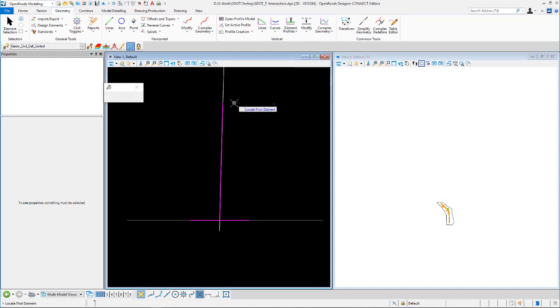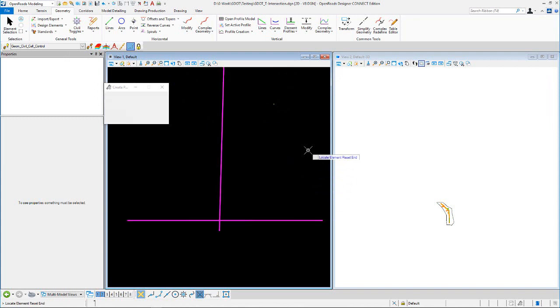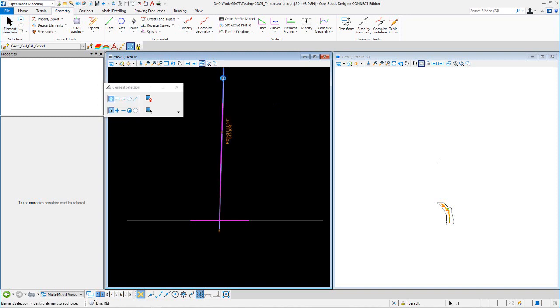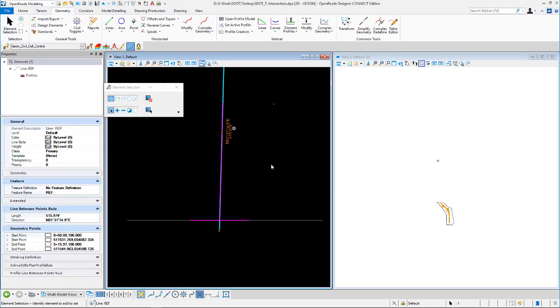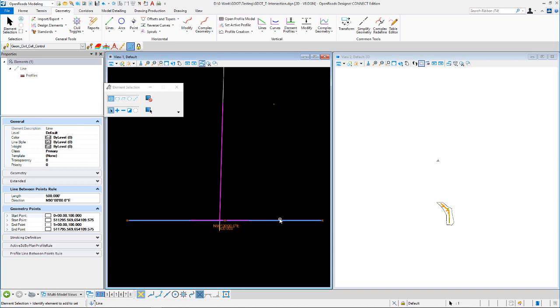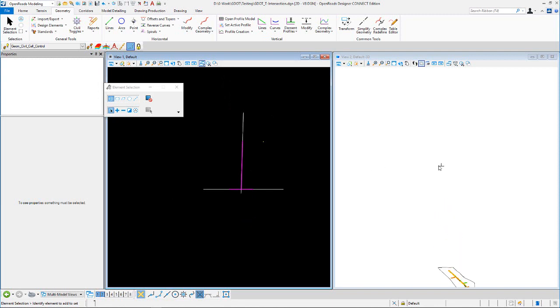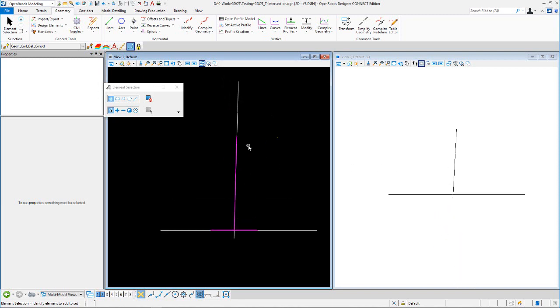So constant, we're going to set this to 100. And I'm going to choose those reference elements, right? All right, and you can see these profiles here. Then I'm going to profile these purple elements here.